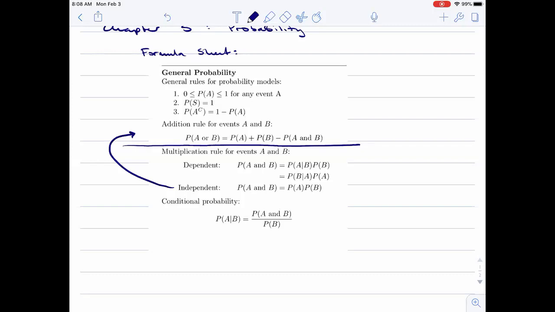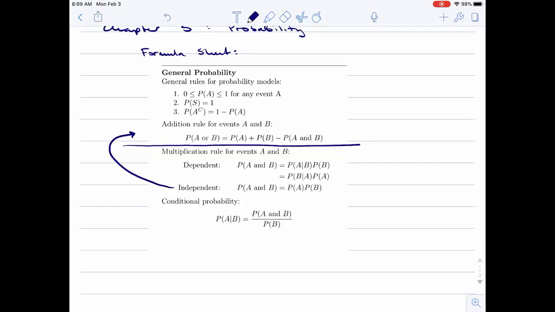But then remember we talked about the cards, we looked at the deck of cards, right? And we had face cards and then we had diamonds, but there's also face cards that are diamonds, right? And so they're not disjoint events, meaning that they share some probability of A and B. And so what we say is, well, for the probability of A or B, face cards or diamonds, I do the probability of face cards plus the probability of diamonds, and then I subtract the overlap to kind of smooth it out a little bit, is how I kind of think about it. Right, because we've counted that overlap twice.